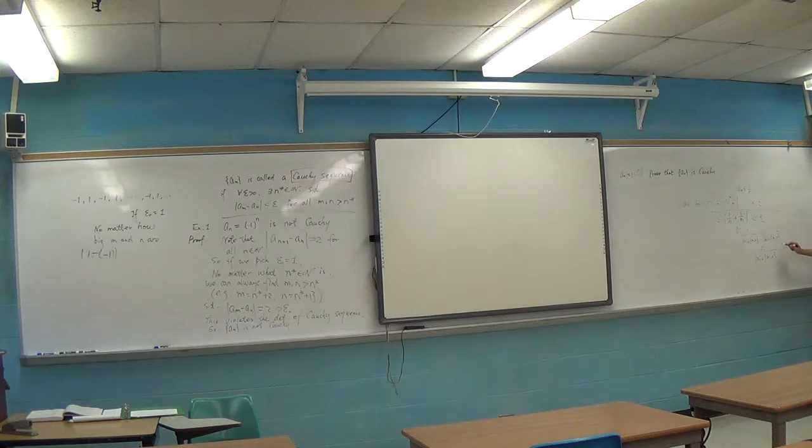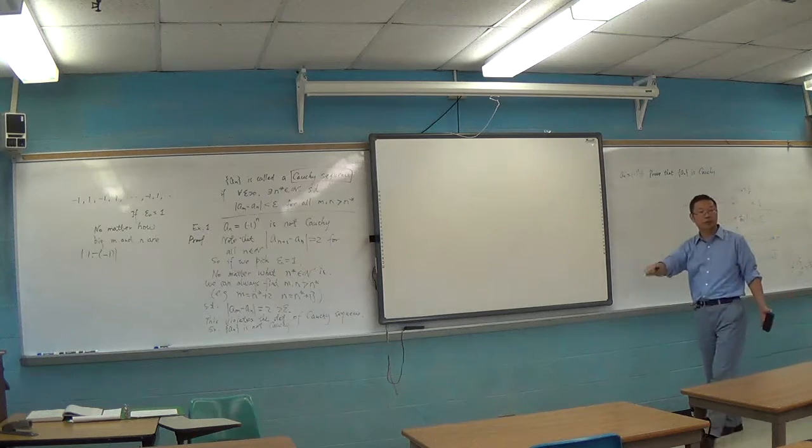In order to show this one is less than epsilon, I only need to show the bigger one is less than epsilon. If this is true, then this is true, then this is true. How to show that this one is less than epsilon? We take n star so that 2/n star is less than epsilon. So we just pick n star greater than 2/epsilon. Then you can write the proof. For any epsilon greater than 0, pick n star such that n star is greater than 2/epsilon. Then this is true, this is true, this is true, so this is true. So it's a Cauchy sequence.